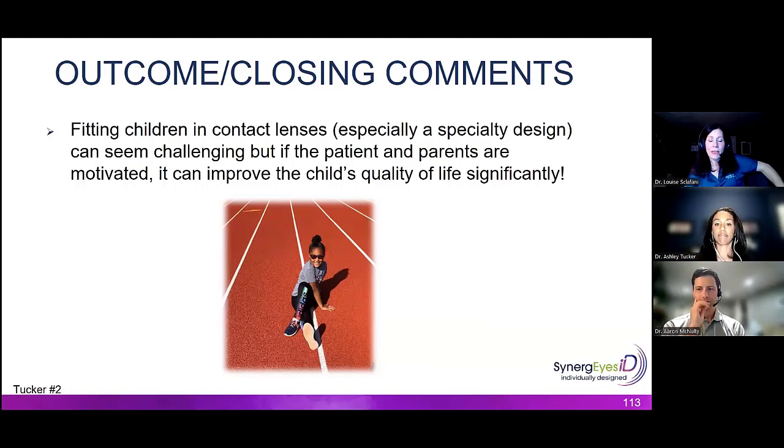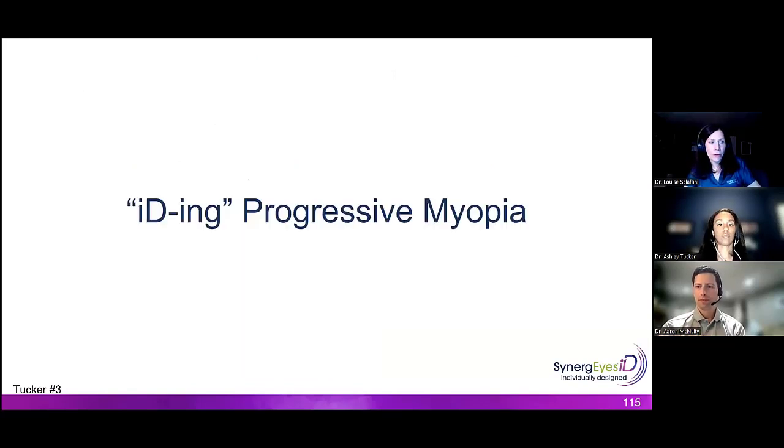And if you know that it's the right lens for that patient because of the astigmatism, why deny them just because they're a kid? Exactly. And almost kids are easier because they don't have any preconceived conceptions. They're like, okay, if this is right, maybe it's convincing mom again. So yes. And if you could share another story about another use for this.